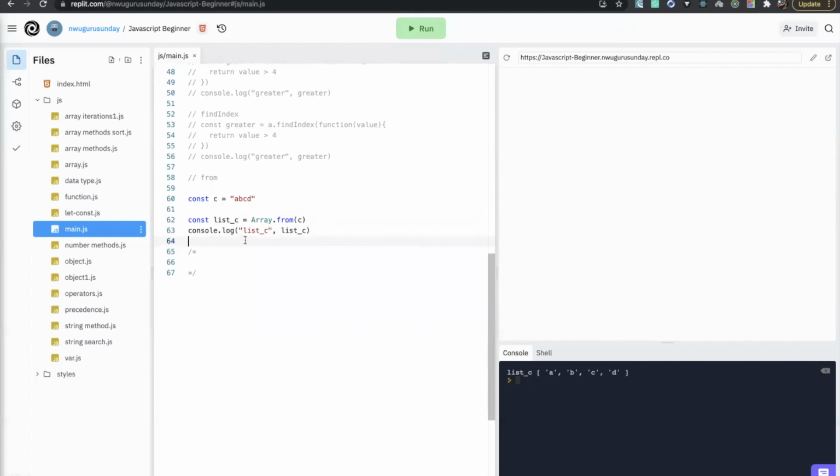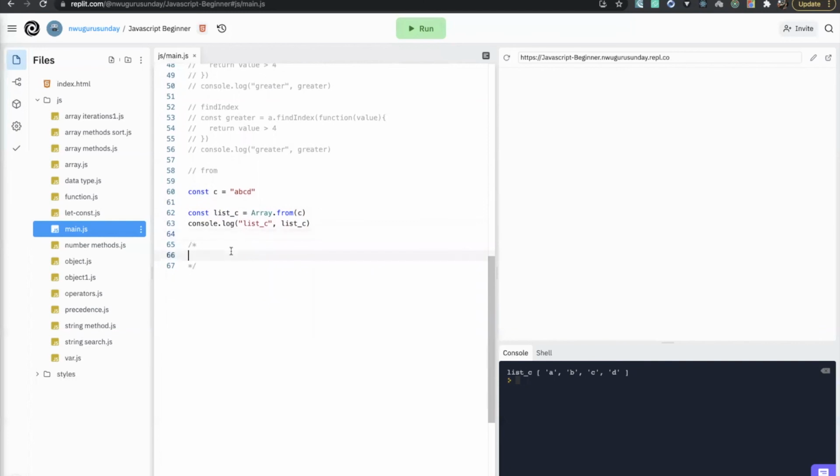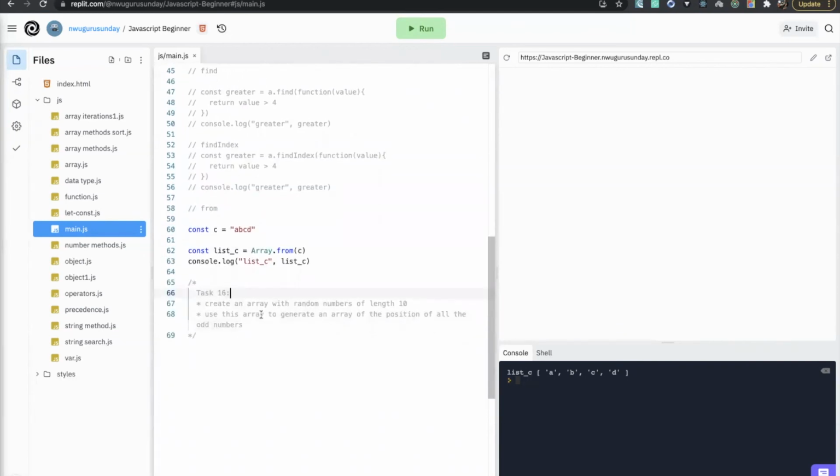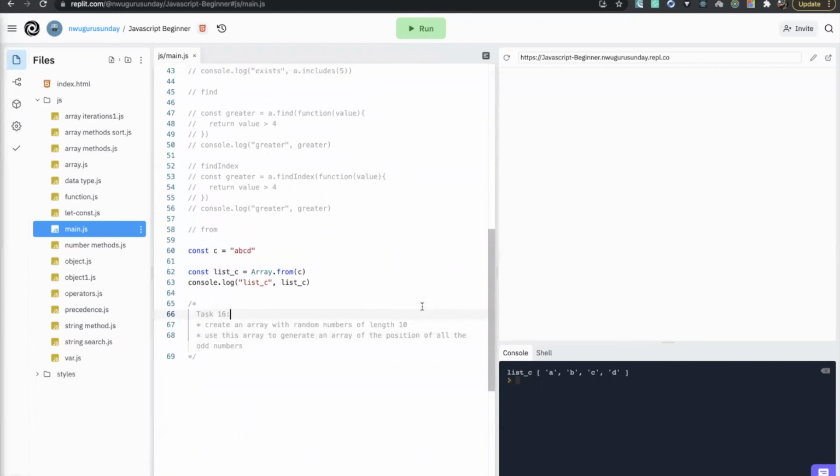And yeah, that marks the end of this class. Let's give an assignment. Task 16. Create an array with random numbers of length 10, which means 10 items in the list.